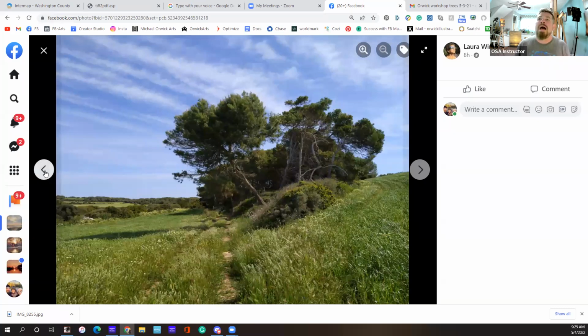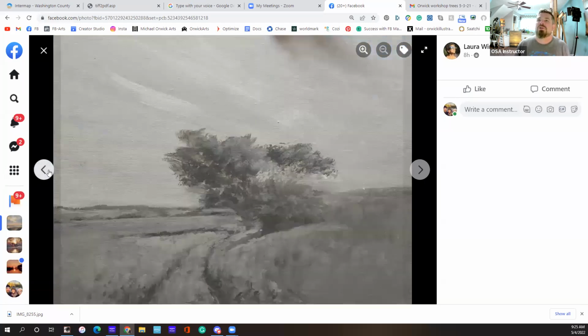So that being the case, if this is the photo, I would do exactly what Laura was just talking about, and try to figure out which darks, which things do I want to bring forward? Which things do I want to bring interest to? Because our eye is attracted to contrasts, lights and darks, strong edges. It can be contrasts of color, of temperature, of values, lights and darks. And stronger edges is what attracts the eye.